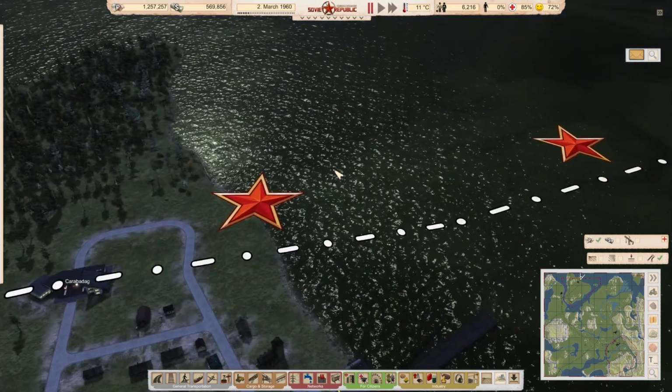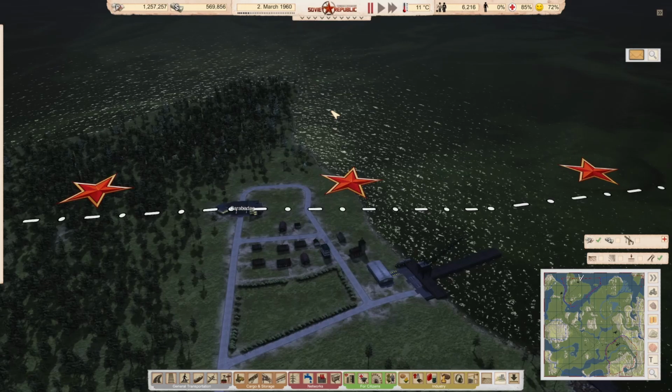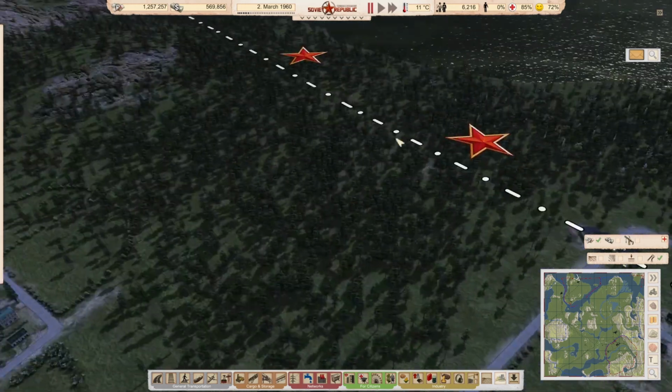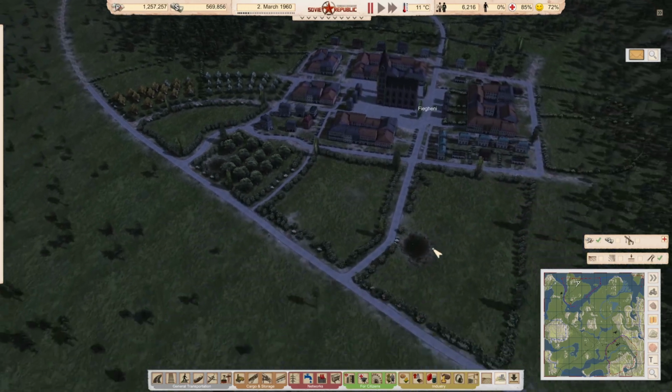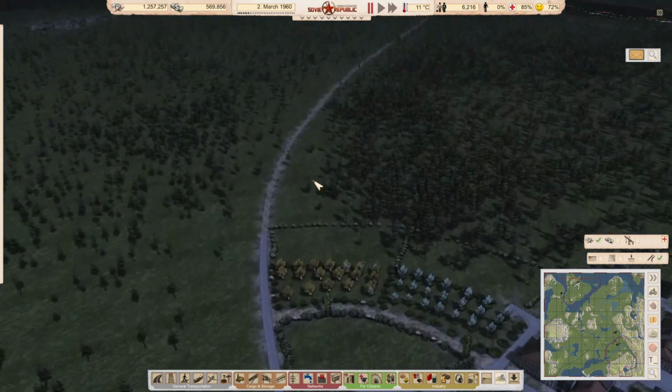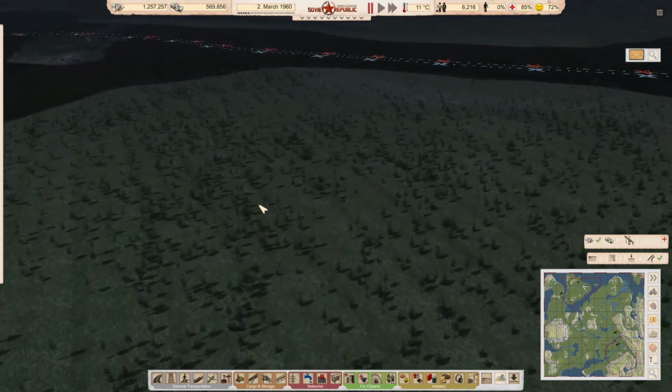Otherwise, if you were trying to import stuff from the border, like with an island challenge, you probably would be waiting 6 months for your first load to come in, and you won't be able to sustain your population by importing stuff with ships. So I think that is going to be about it for this overview video.